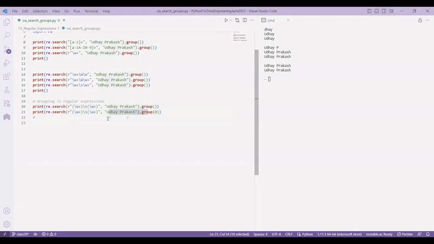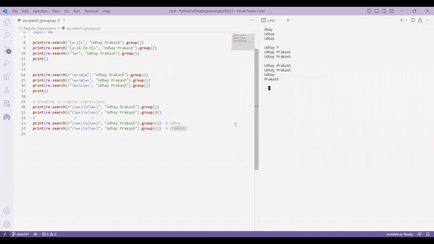So which is the 0th value and first value. Or else if you see here also, you'll understand the same. This is the 0th value, this is the first group. Sorry, indexing is generally from 0 onwards, but here you should call it like this. By default, if you do group or group of 0, both will be the same. But if you give a group of 1 or 2, that's where you will understand. In this case, I'm asking group of 1, group of 2. So group or group of 0 will give the same result, but group of 1 and 2 will actually give different things. So this is how the groupings work.